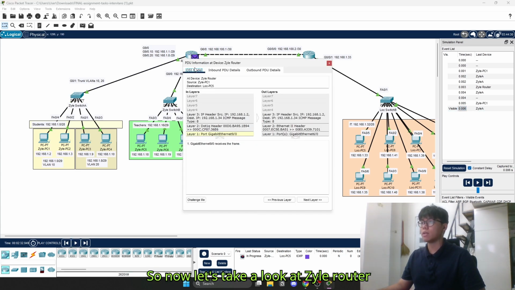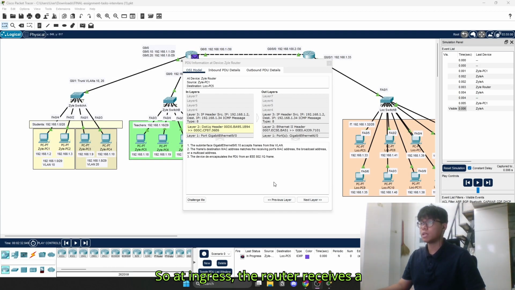So now let's take a look at the Xio router where both ingress and egress happen. So at ingress, the router receives a frame from BC1 at layer 2. It checks for a matching MAC address and accepts the frame, and then the original Ethernet header is stripped off because layer 2 is only used for local delivery. So you can see the Ethernet layers, layer 2 is different.